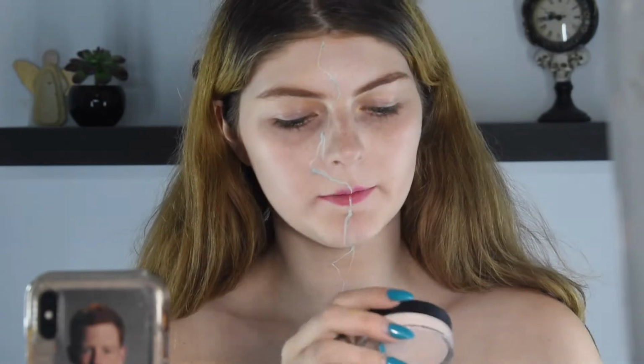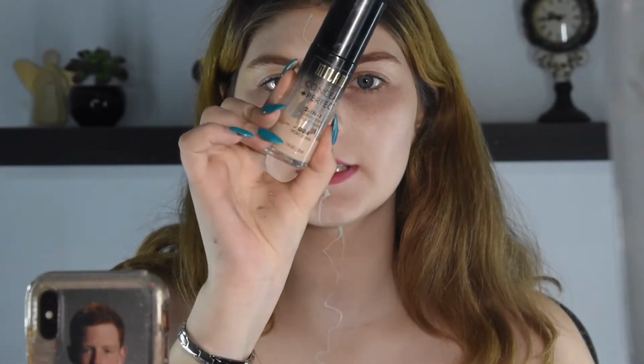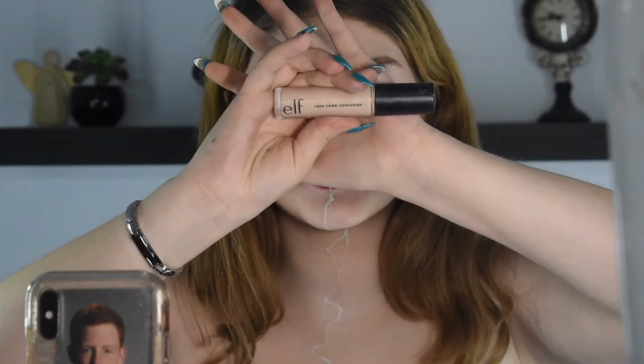So I'm going to be going in with my e.l.f. Poreless Putty Primer, and I'll be doing that for my primer, obviously. Then I'll be going in with my Milani Conceal Plus Perfect 2-in-1 Foundation. I use this in shade Porcelain. And then I'll be going in with my e.l.f. 16 Hour Camo Concealer. I use this in Light Peach.